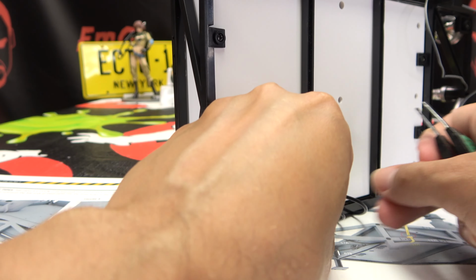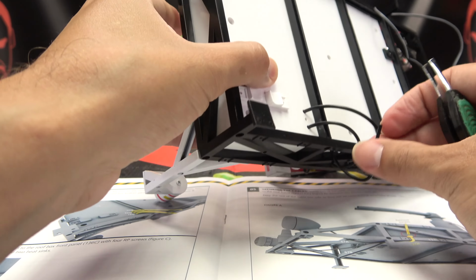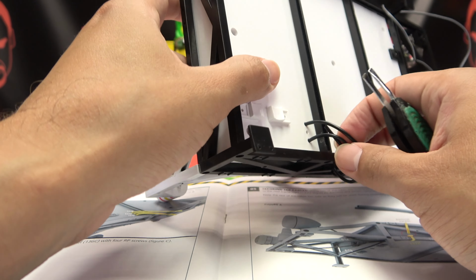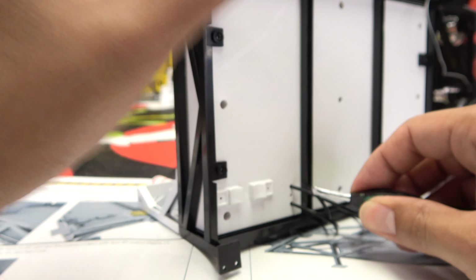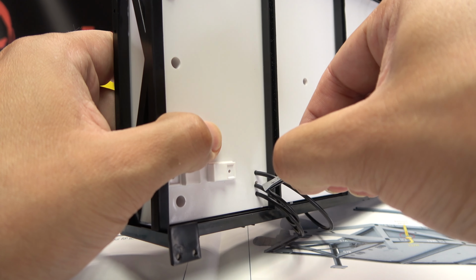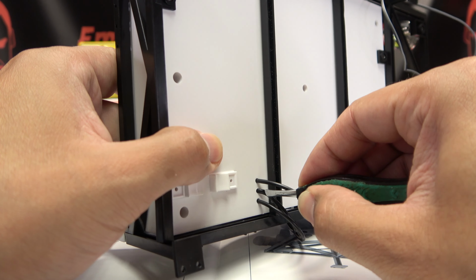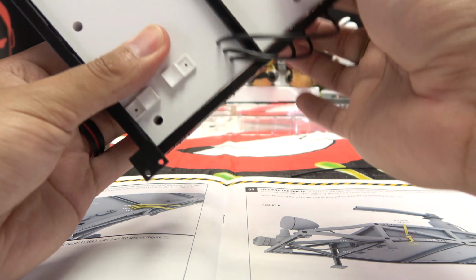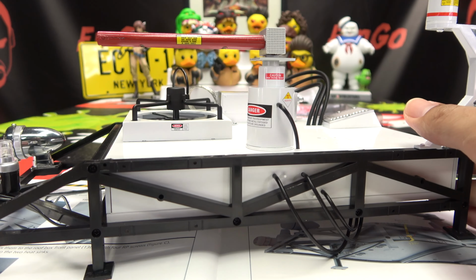And the last one goes right in the middle. So I'm going to snake this through like this. I think that's probably the best way to go about this. And that goes in here. There we go. And that went in without issue. Okay. So there we go. We got that going on.